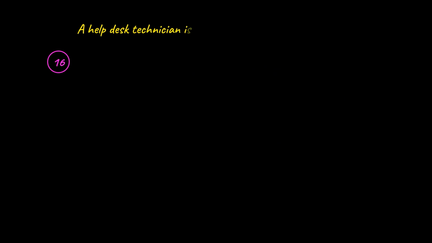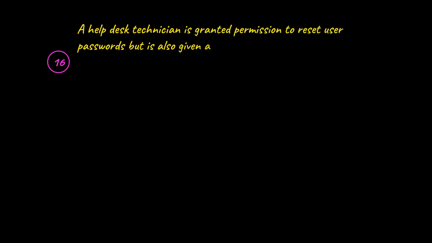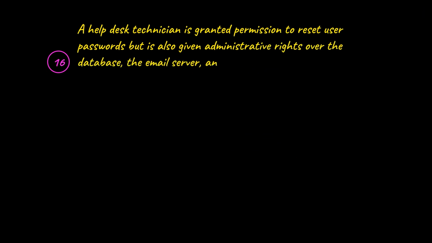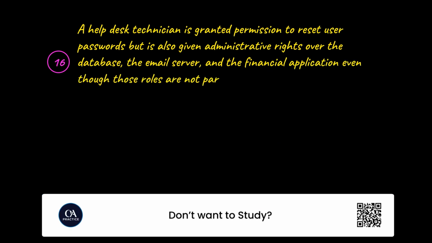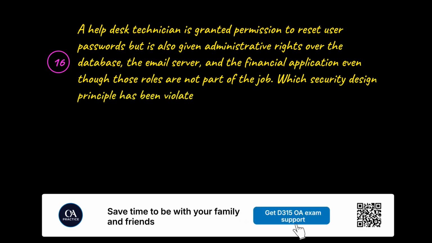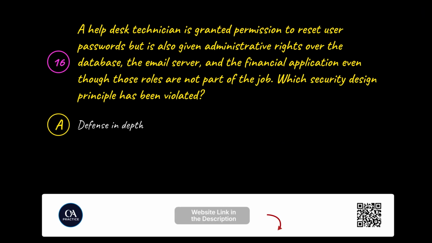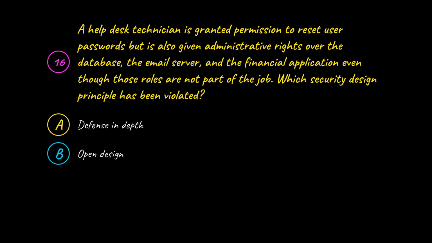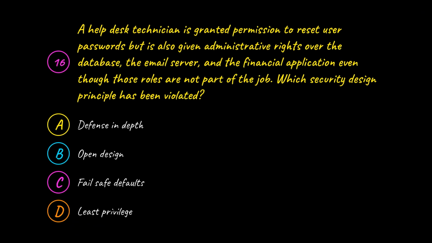Question 16. A help desk technician is granted permission to reset user passwords, but is also given administrative rights over the database, the email server, and the financial application, even though those roles are not part of the job. Which security design principle has been violated? Your options are A. Defense in depth, B. Open design, C. Fail-safe default, D. Least privilege. Got a guess? Lock it in.